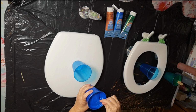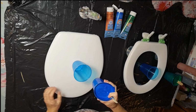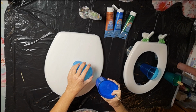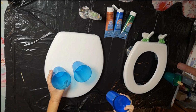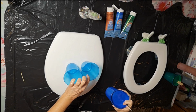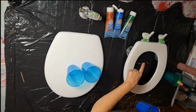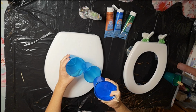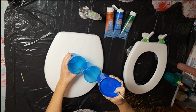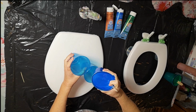I mixed my paint last night so that it's pretty thick, but I think that's okay for a ring pour. I don't want to mix it anymore because then I'll get bubbles again. So I'm going to make both my cups pretty much the same. And on the lid, I'm going to do a ring pour, and here I'm going to try a traveling ring pour. I never did one of those, so I'm going to try that because my choices are a little limited as to what I can do because of the hole in the middle.